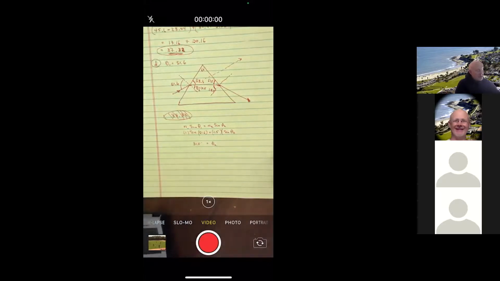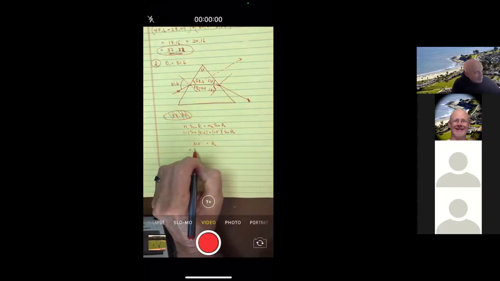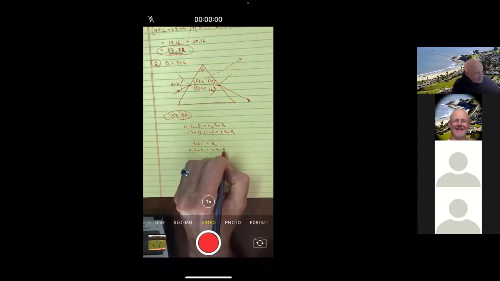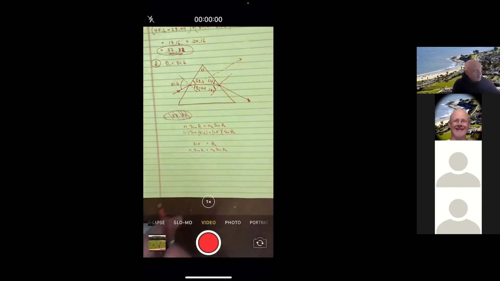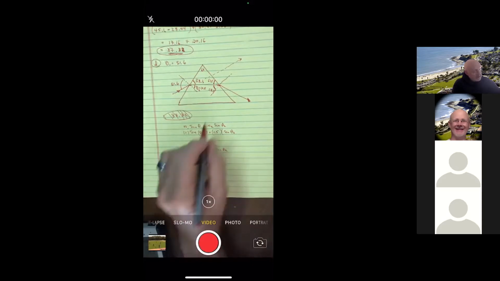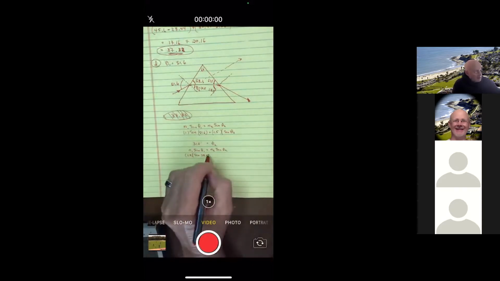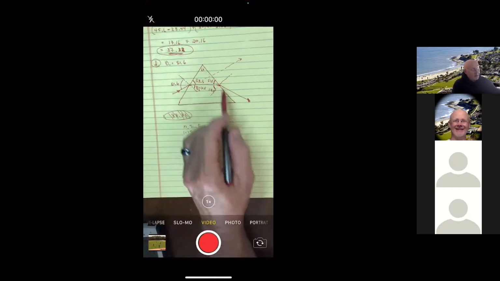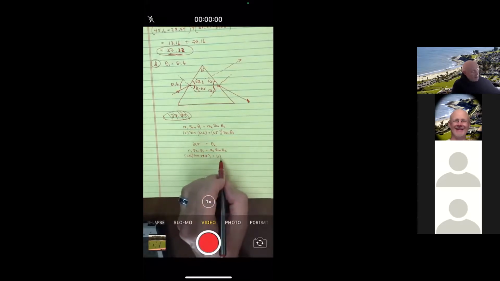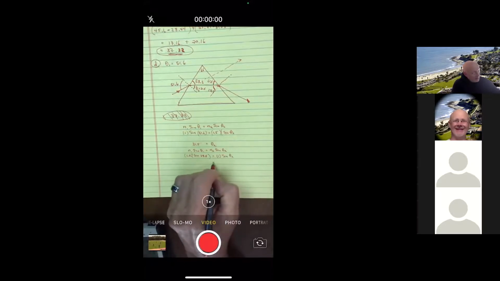Okay, so now applying Snell's law again, n1 sine theta 1 equals n2 sine theta 2. This one is starting in the glass, so 1.5. And then the sine of, looks like the 28.5 is what we came up with for the angle number 1 over here on the second face. And then it goes into the air, so n2 is 1. And then we can find angle number 2.